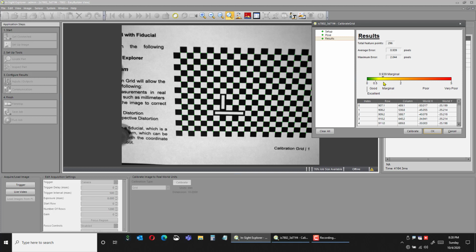So when I get to this part of the class, if I'm using a piece of paper like I am here, what I want to explain to folks is that they shouldn't take this performance personally. A lot of times folks look at this and go, oh no, what did I do? Should I have changed something in a previous step? The answer is no. The only thing you can really do to improve this is to get yourself a grid that is manufactured to be exact and precise and 100% accurate. If you can do that, you're going to see this evaluation of your grid hug right up against the 0 here and get the excellent score that you're normally looking for.